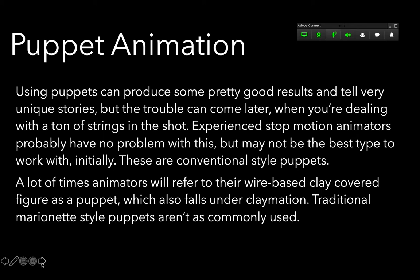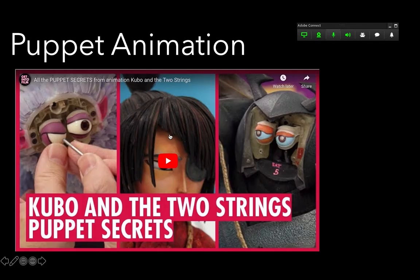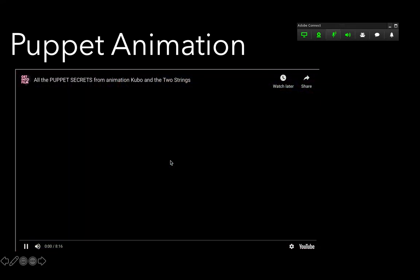And so if any of you were feeling any sort of frustration with the little rigs for the mannequins, they're totally professional. They exactly use that sort of thing in professional animation. So let's take a look, okay? This is super cool.